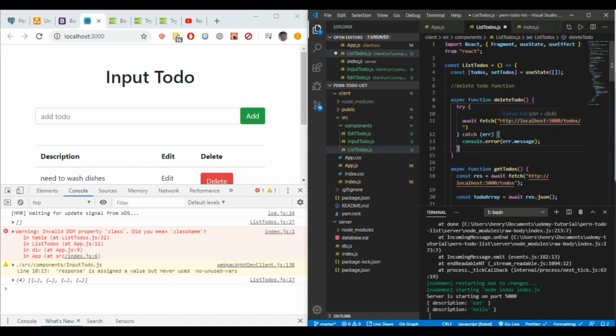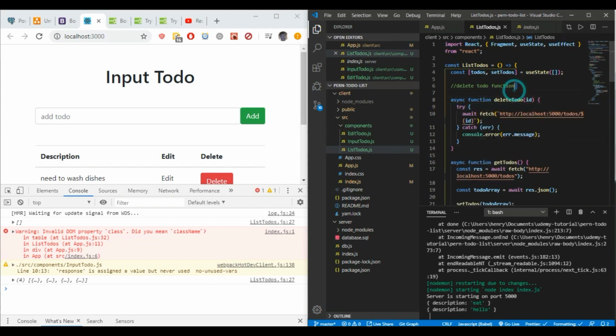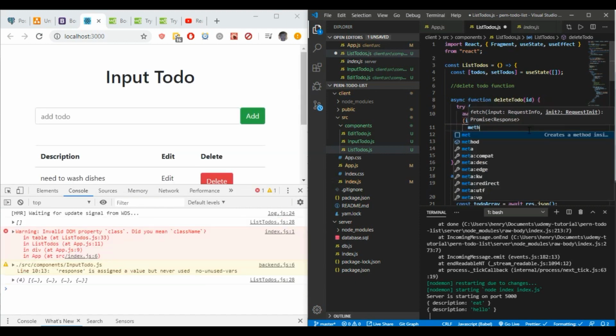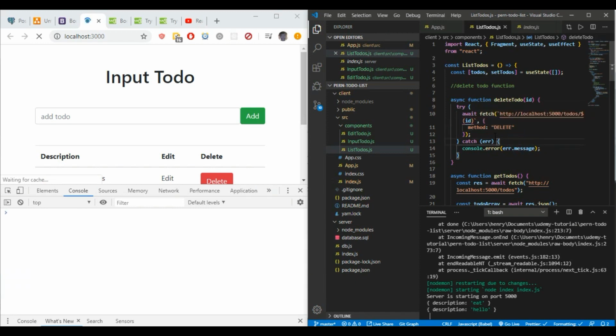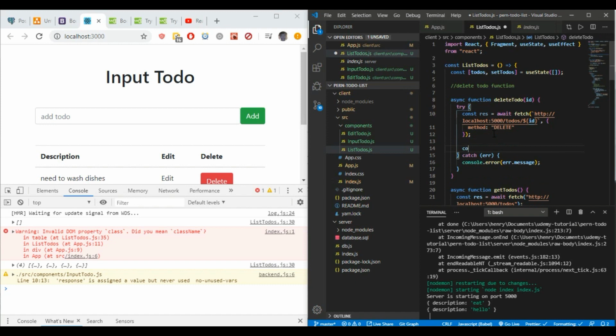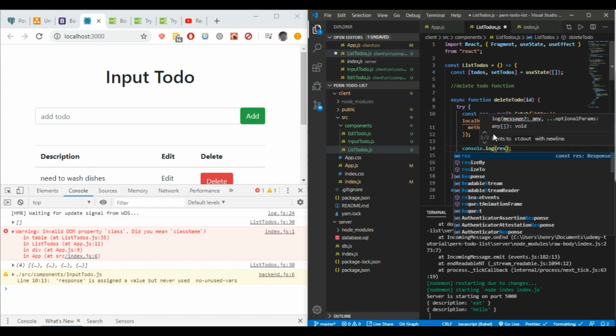So this is kind of where we're going to start using template engines, and essentially what that does is that it allows us to add variables inside our string. So I'm going to put in that ID that I got as the argument from there. And then I have to specify that this is going to be a method of delete. So I'm going to put in delete. Alright. And then just to ensure that everything's working so far so good, I'm just going to say const res equals to that, and we can just console.log the res to see what we get as a response.